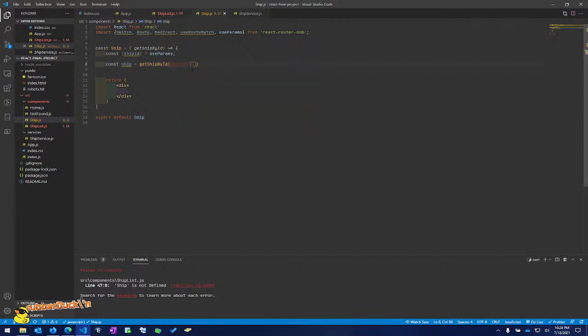So change that into a number, basically the ship ID. And I still shouldn't have done that because I'm going to do multiple things here. All right. So we still need to use that ship down below.